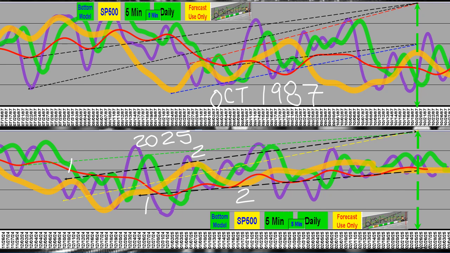Some of you would say, well, I'd much rather have bought on October 20th and 19th, right? Because on October 19th, I think it bled and bled and bled. Even if you thought you were catching the bottom on October 19, 1987, the bottom was a long ways down below. So what are the similarities between February 2025 and 1987, other than having a snazzy gold wave, purple wave, green wave, and Homer Simpson wave?